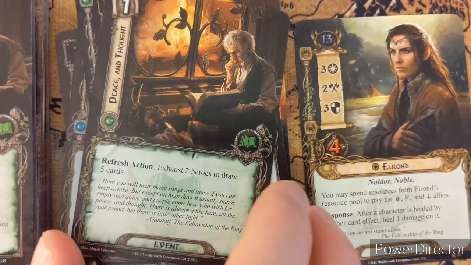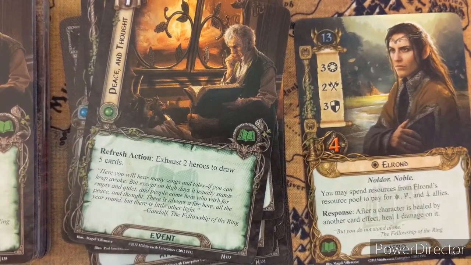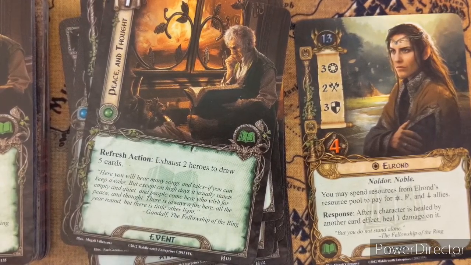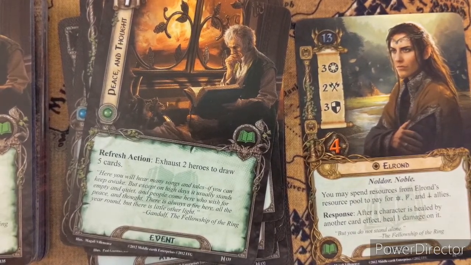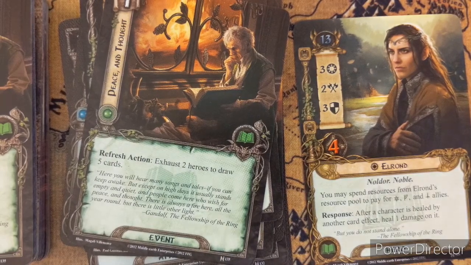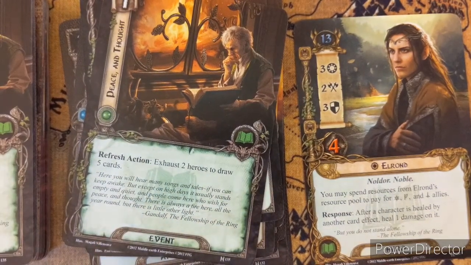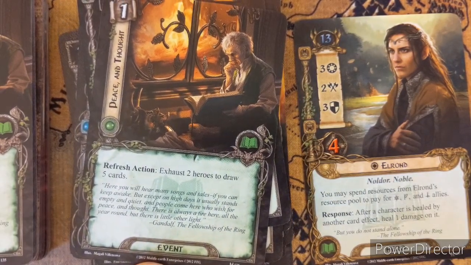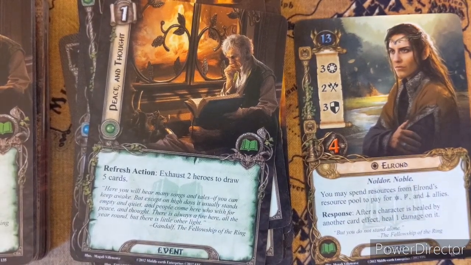Okay, Peace and Thought. Refresh action. Exhaust 2 heroes to draw 5 cards. 1 cost, and you draw 5 cards. Okay. That seems awesome, but I'm not really sure it is. Because you have to exhaust 2 heroes, and you're doing it in the refresh phase. That's the problem with this. When is your action window in the refresh phase? It's after you've already readied all your cards and raised your threat. Then you have an action window. So that means if you play this card, you're going to start the next turn with 2 heroes exhausted, not able to do anything. So you would have to use a readying effect, you know.